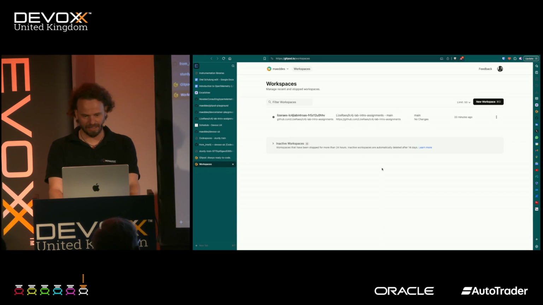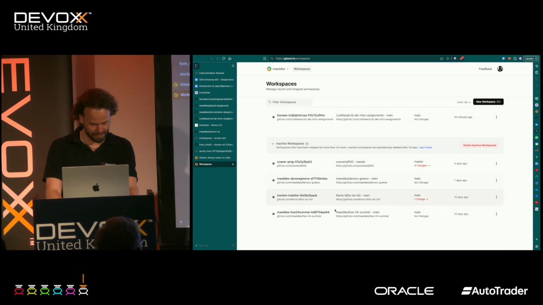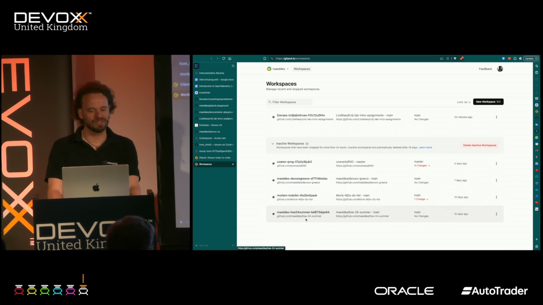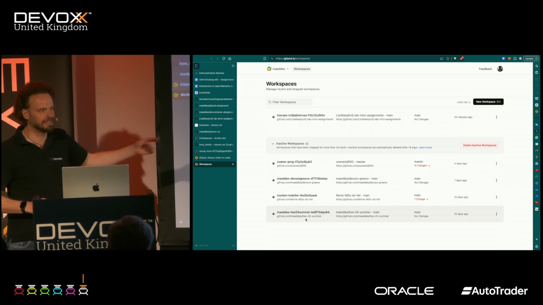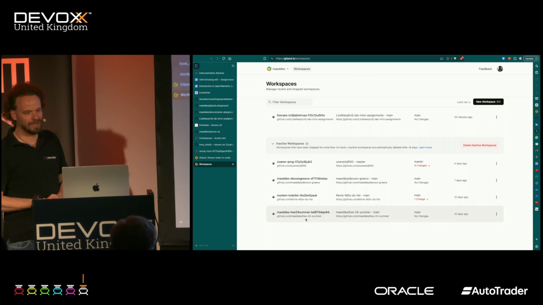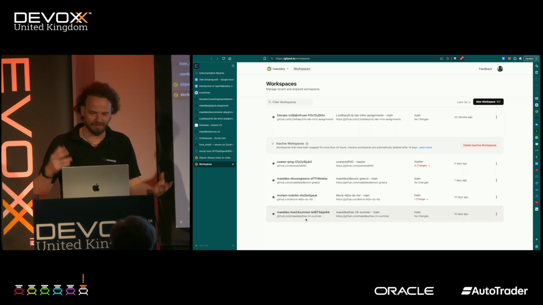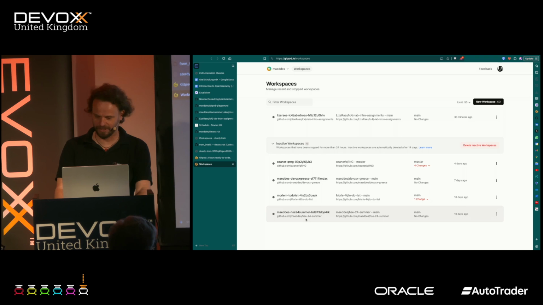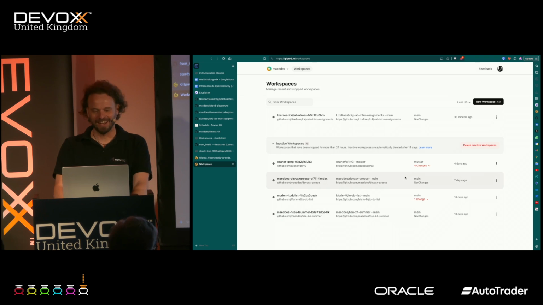Then it's going to list my already existing workspaces. I have some active ones, I have some inactive ones. Here you can see, I think these are the ones from some of my students. So they can send me their GitHub link, and I can just open up a workspace here, and it's never going to mess up anything on my machine, and it's never going to mess up anything with their code, as long as I don't start committing things.